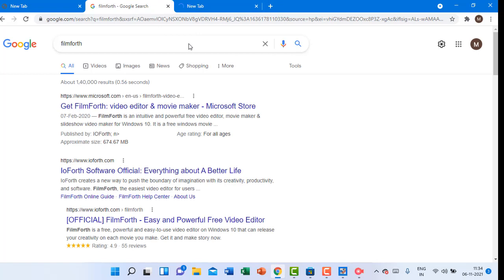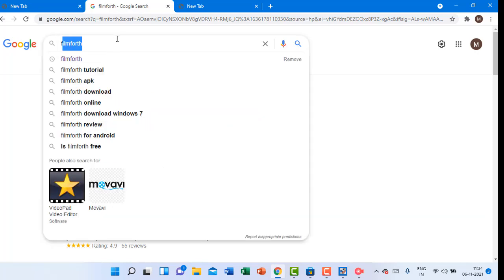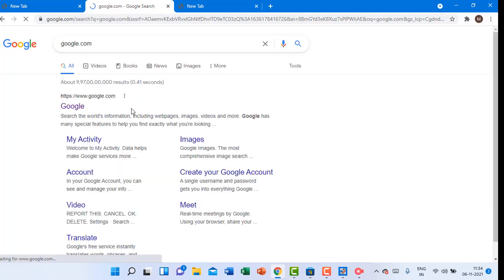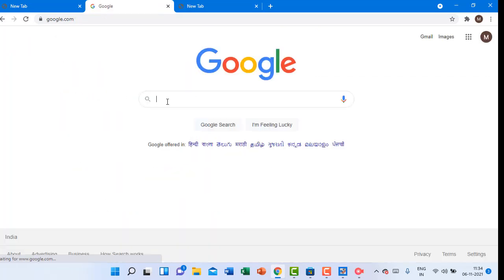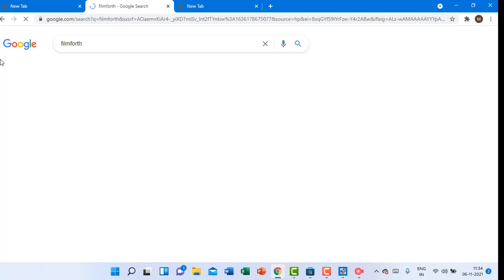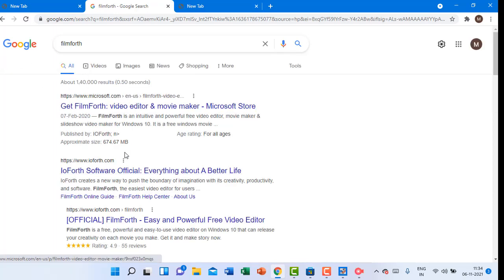We're just going to get into here. You're going to type google.com to show you how to go step by step. So let's use our web browser search engine, and now we'll type Filmforth. Here you can see that I've got this Filmforth, so you just click on it and it will load.